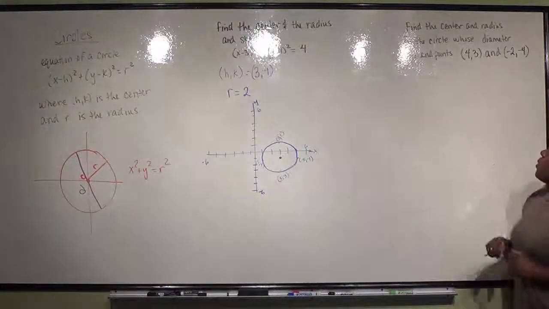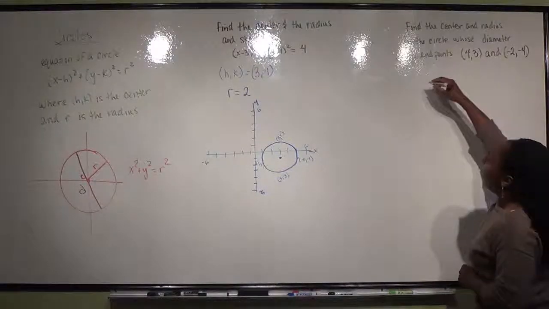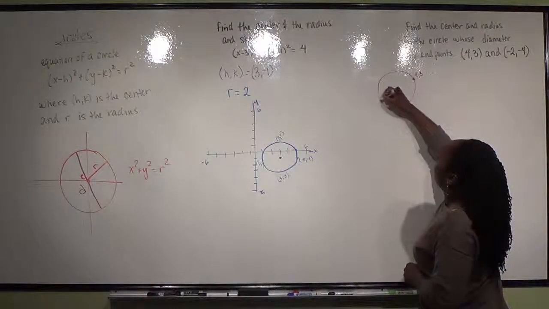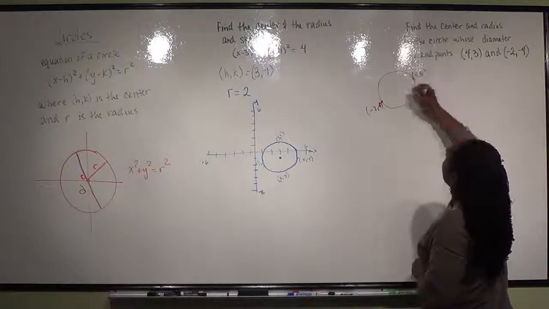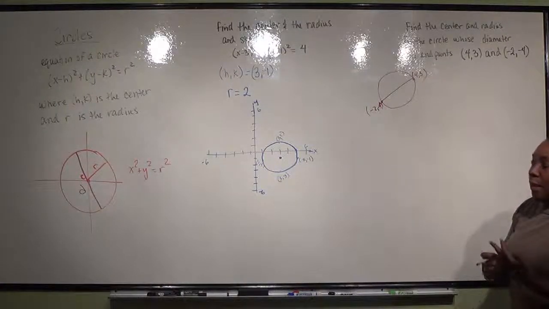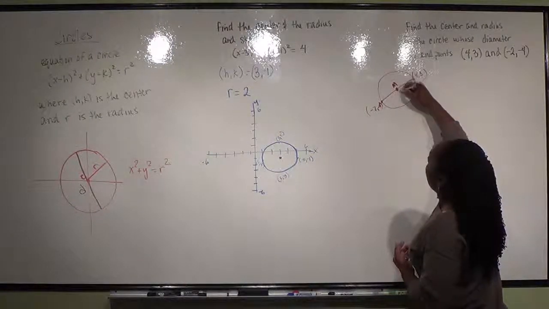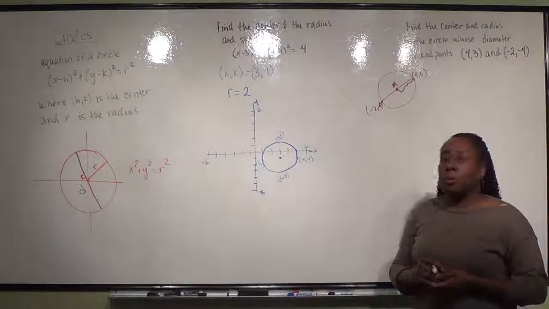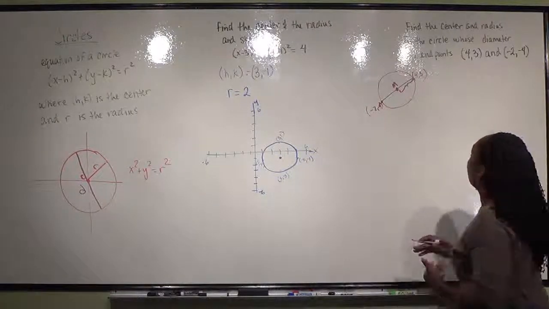Okay? So for us, in this case, we know where the diameter endpoints are, meaning wherever my circle is, I know there's a point over here at 4, 3, and there's some point over here at, say, negative 2, negative 4. Okay? And so, in order to find my center and radius so that I can find the equation, I'm basically going to need this midpoint, and I need to know the length of my radius. So this is where those other two formulas we talked about come in. I need my midpoint, and I'm going to need my distance formula.